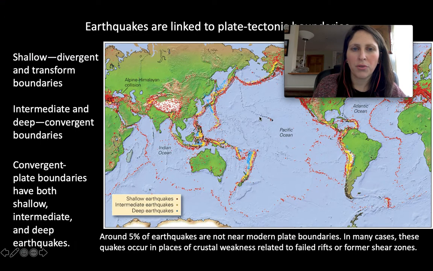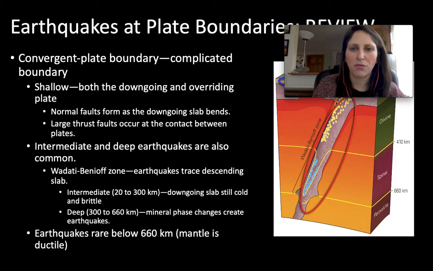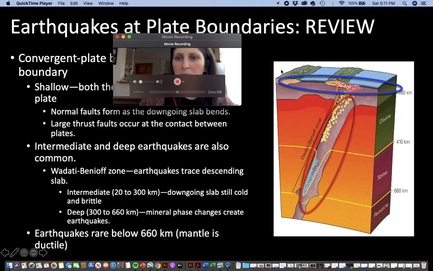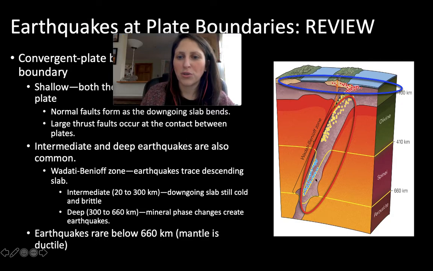Okay, I'm just going to flip through. This is a review on plate boundaries. I think we're all pretty much caught up on the fact that earthquakes are going to happen along plate boundaries. Okay, that's where they're going to happen. Okay, so this is really a review for everybody. We have convergent boundaries where we have shallow earthquakes happening here, and we also have intermediate to deep earthquakes happening. Okay, and that earthquake zone is referred to as the Wadati-Benioff zone.